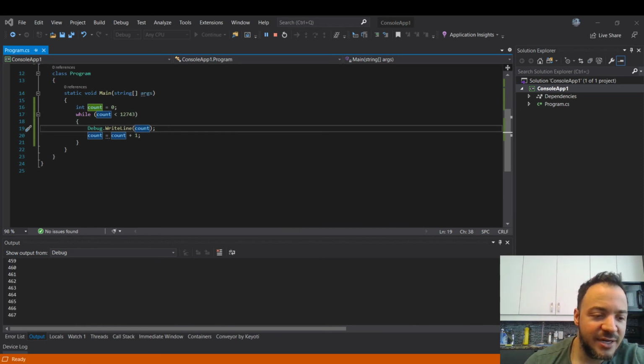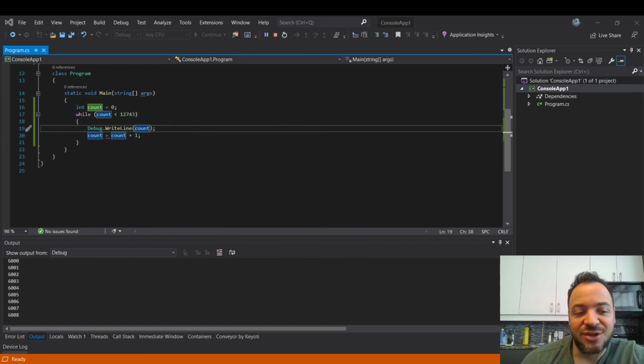And if you're watching down here, you can see that it's counting up and up. And it's going to keep going. Probably should not have picked a number so high. Basically, just something interesting to call out is the computer is very able to count to 12,743 significantly faster than what you're seeing here.